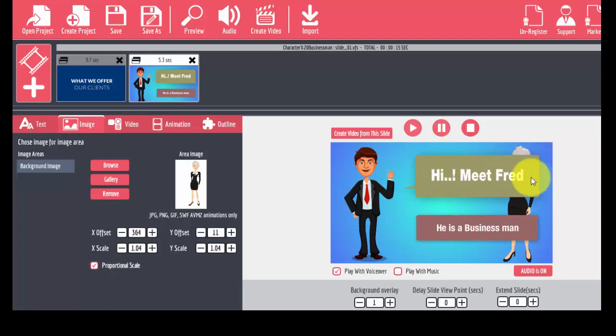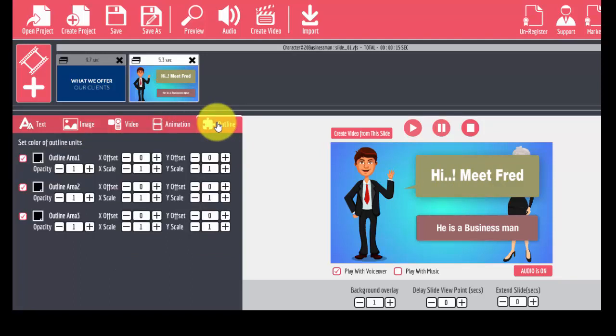Now, of course, we have to deal with this over here, this text and those boxes. The first thing I'm going to do is take a look at those boxes. Now, those are outlines, and if you see here in the outline tab, we can see exactly where the boxes are that we want to work with. So let's do the top one first.